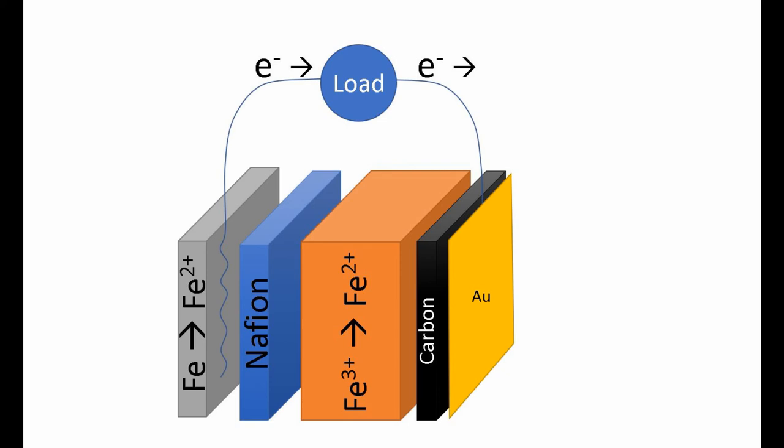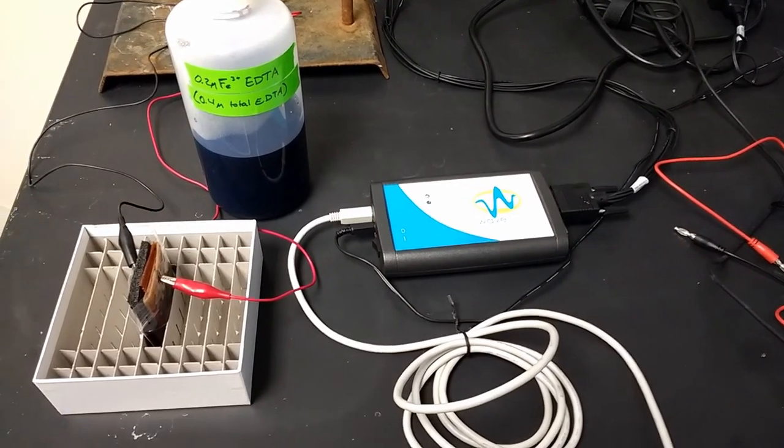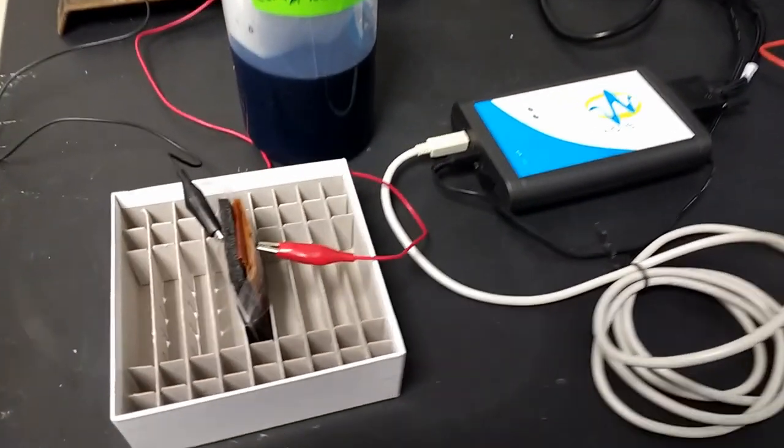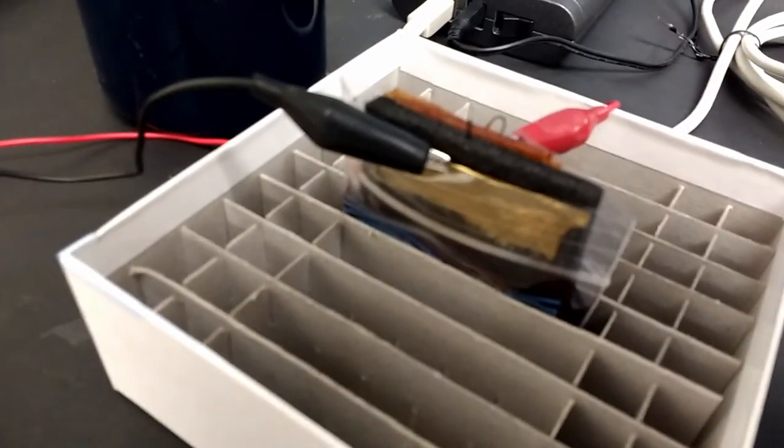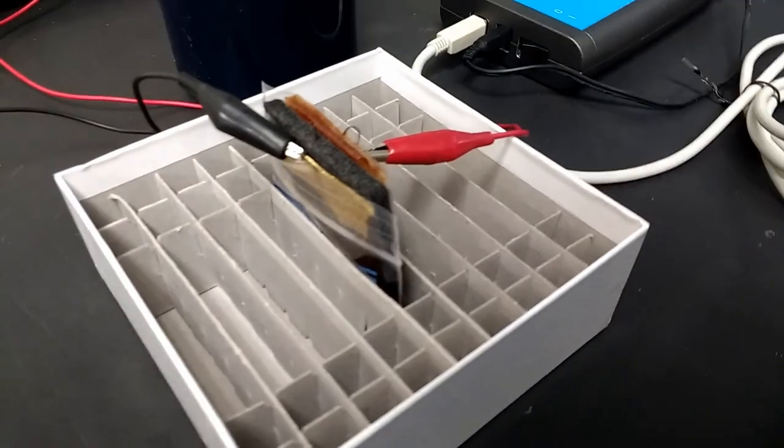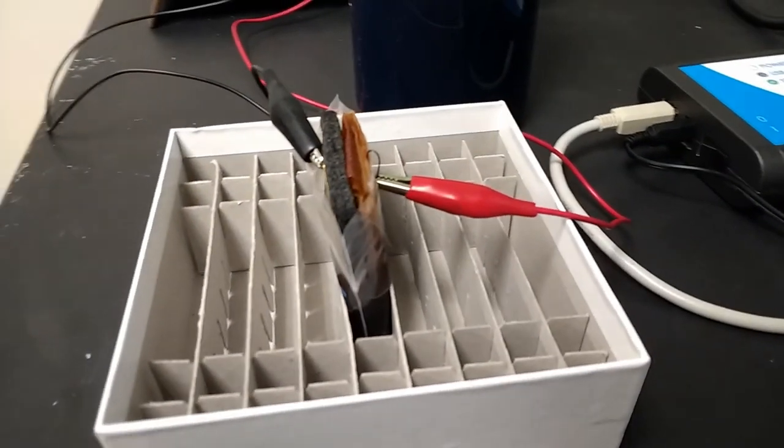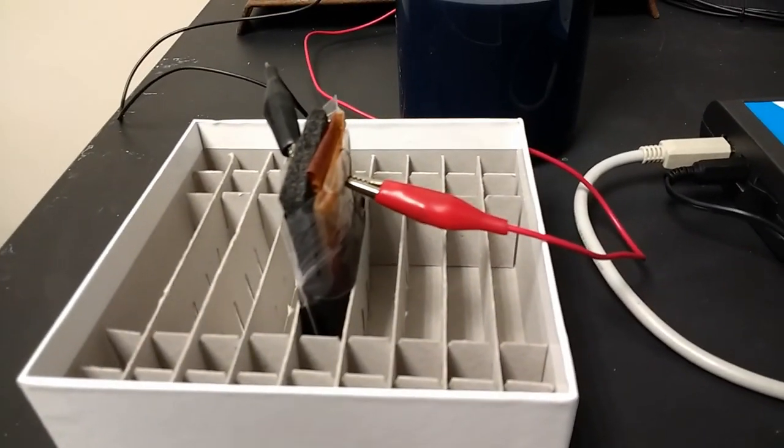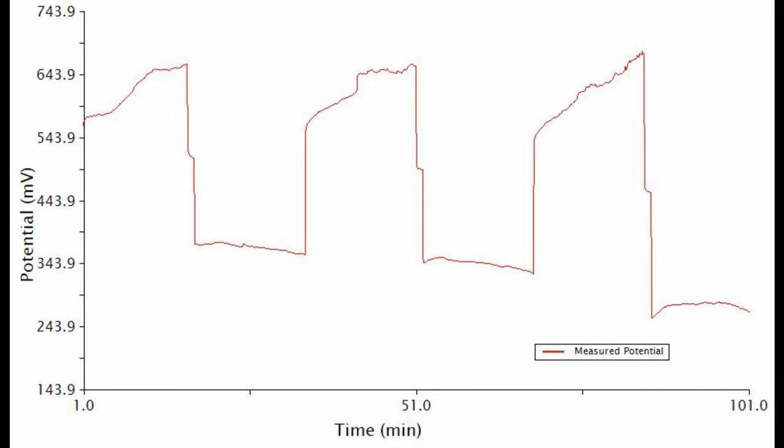I actually did build this little cell in a plastic bag. That's it in the little packet standing up on the left. Hooked it up to that Pine Wave Now meter, and I've got it cycling up and down in its capacity, but it's not at all stable. Unfortunately, this particular packet was using a paper separator, not Nafion, and yeah, not so great.